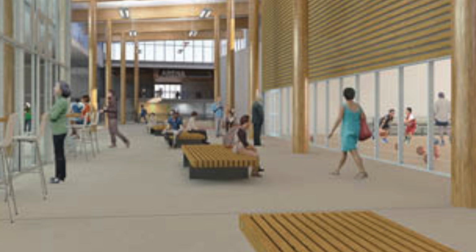Sure. So the new complex has a cluster of rooms that are very similar to the spaces that the Wilson seniors have enjoyed in their existing space. They'll also have the opportunity to participate in a lot of activities that we can't currently accommodate, things like pickleball in the new gymnasium, fitness classes, and of course the aquatic facility. So that's really exciting. One of the key hubs of the Wilson Center is the kitchen. So the new facility will have a much nicer kitchen that will provide a better space for the volunteers and the kitchen staff to work together, and also really reinforce the importance of that time to connect socially and enjoy the lounge area that's immediately adjacent to the kitchen.